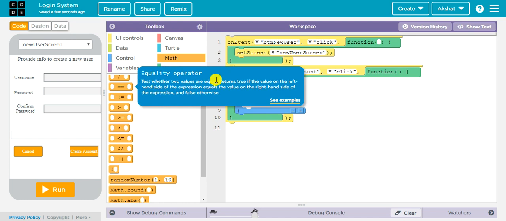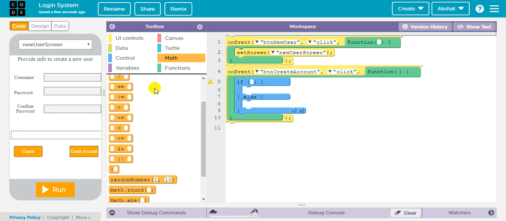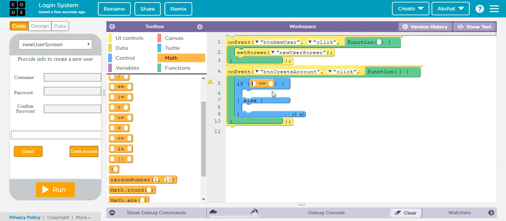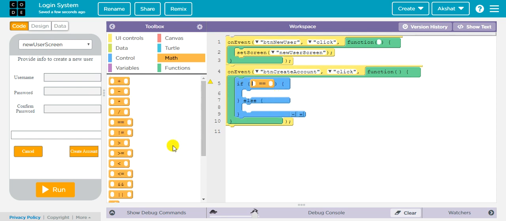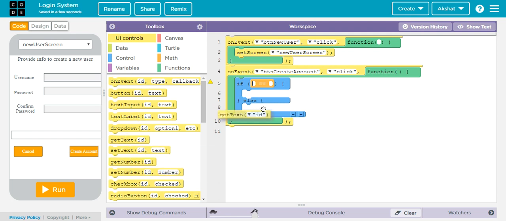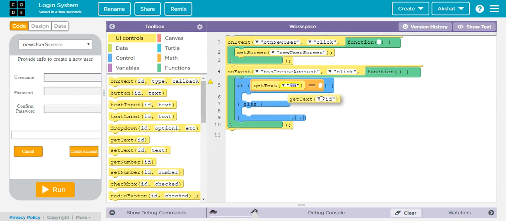I've explained this to you in my last video. That was how to create a rock paper scissors game. So I'll just place that here. If and then UI controls get text, two of them.